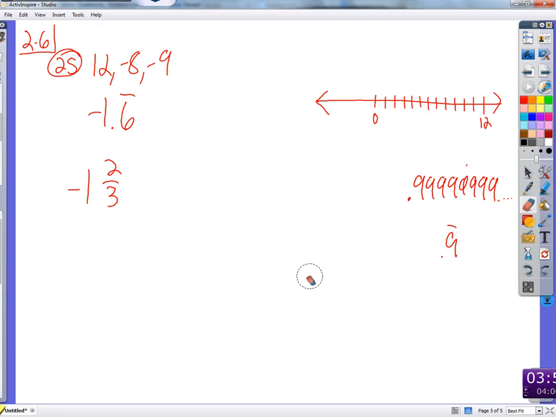I'm talking about what decimal did we get? We got 0.333333333 forever, plus 0.333333333 forever. What did we get when you added those two together? We started to write, and every 3 gets added to another 3, so you get 6, 6, 6, 6, 6, 6. So 0.6 repeating forever. Okay?